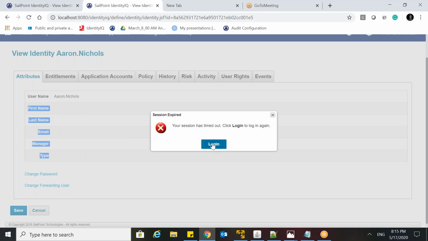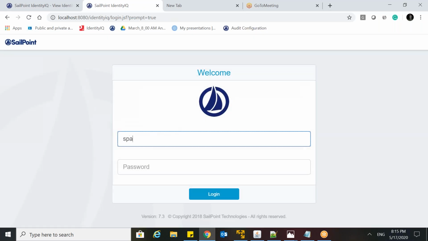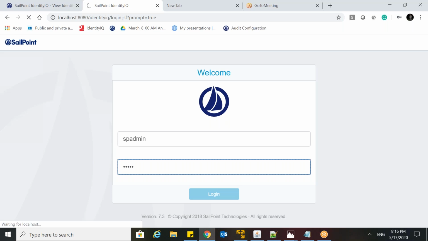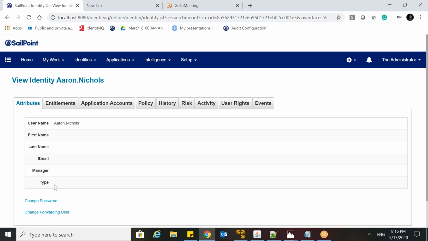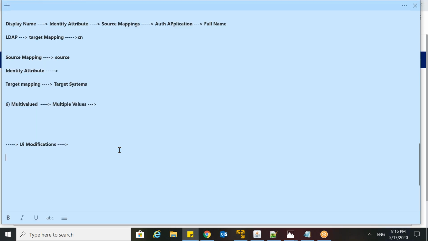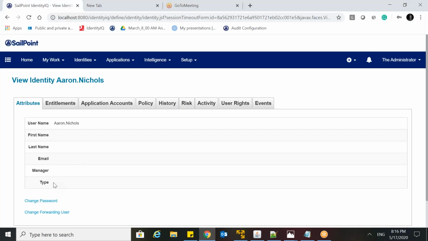Right now, when I go to SailPoint, out of all the different attributes we have defined, I can only see some standard attributes displayed when I go to any identity. I would like to see some additional attributes, like cost center, or let's say status. By default, when you add extended attributes, they are not available in your UI or on your identity cube. You will have to modify a configuration file.